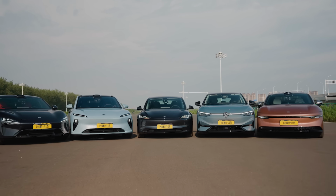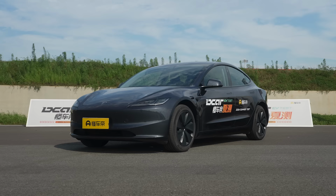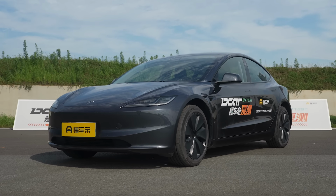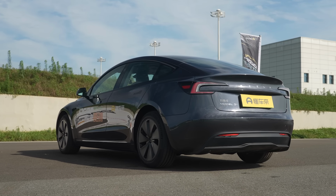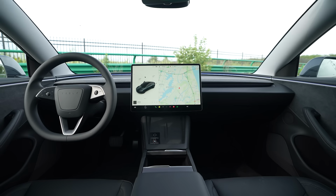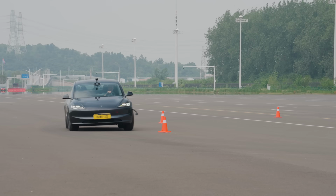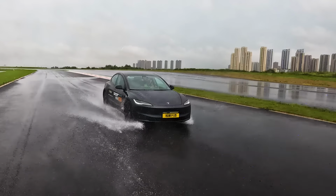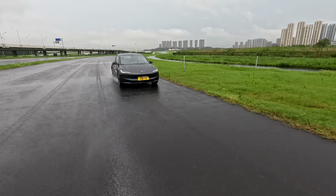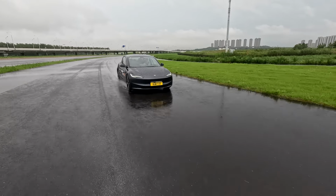But after driving them, where did you end up ranking them? I certainly have some different thoughts. Yes, I think that was key, that we all had slightly different takeaways. For me, I put the Tesla at the top. And I do caveat that by querying whether I have a slight, not bias, but just familiarity, kind of muscle memory thing. I'm not by any means a Tesla advocate to the nth degree, but I've driven the 3 and the 3 Highland before, and getting into it again and taking it around the track, I did find that despite maybe decrying the steering and brakes in previous comparison tests and during our car of the year last year, I still found it to be probably the best overall.